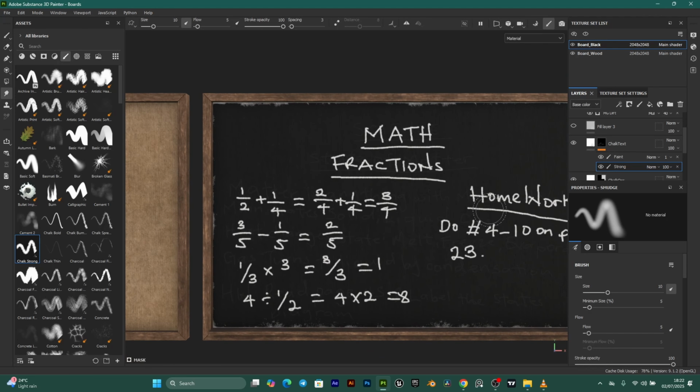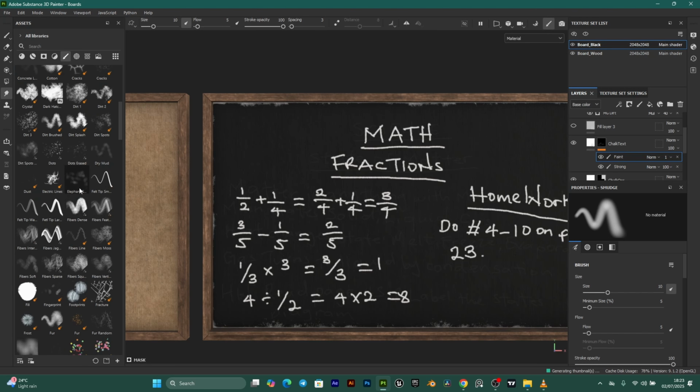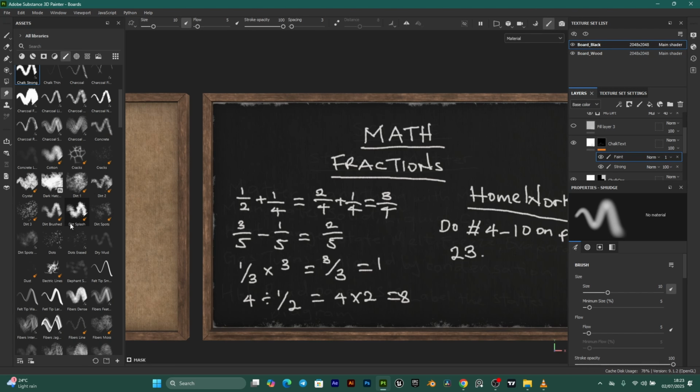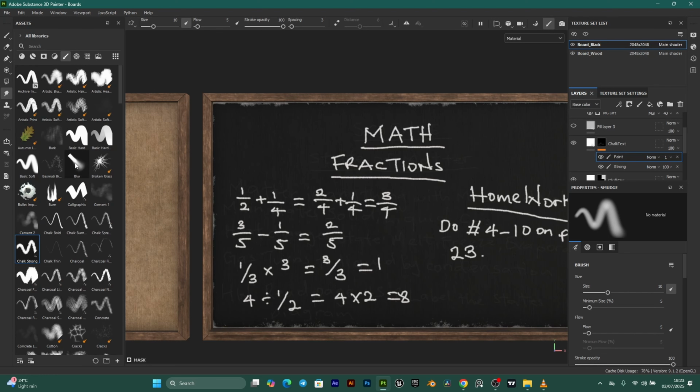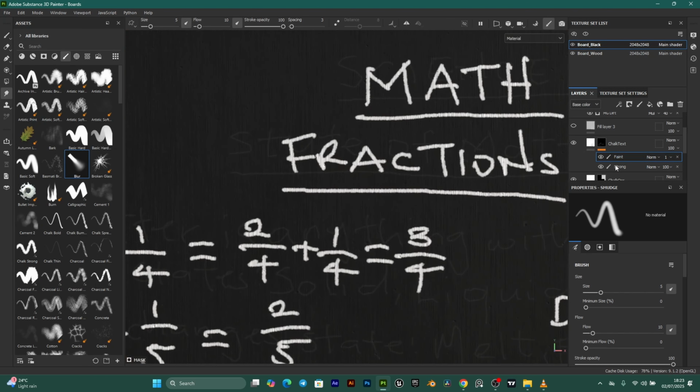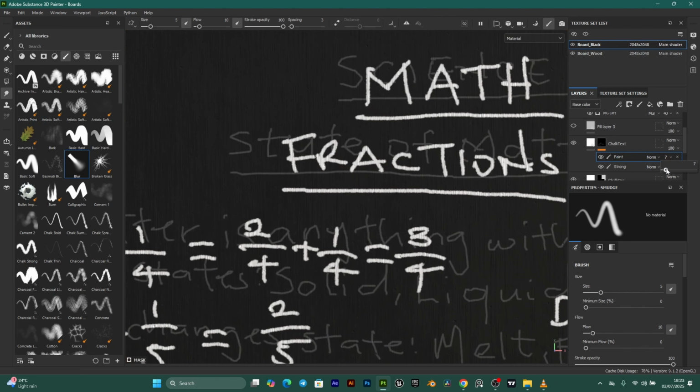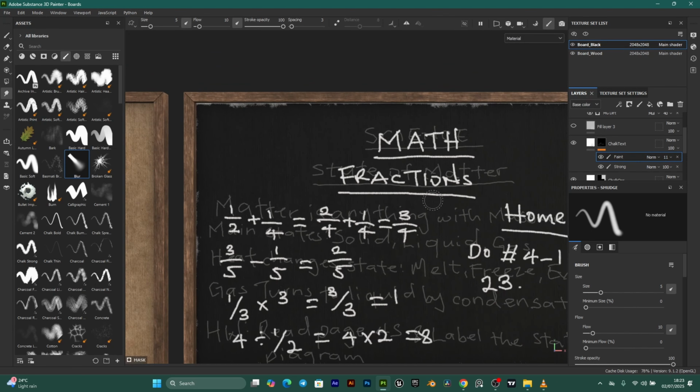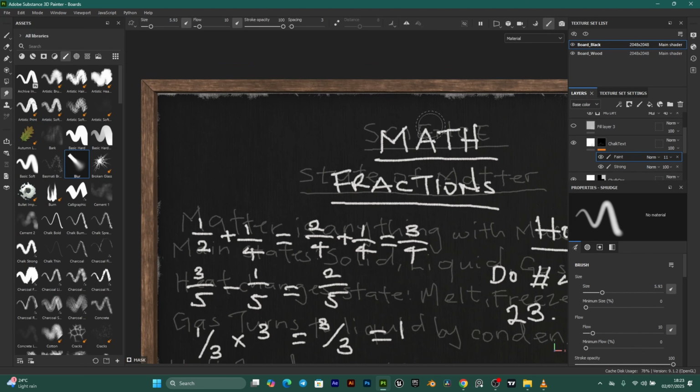Now the next thing I want to do is click on the faint paint layer, and I'm going to click on my smudge tool. With my brush tab, there's a particular brush that is called blur, so I'm just going to look for it and select it. That should be under B, exactly, blur here. Now remember, I'm on my faint paint layer. I'm just going to zoom in a little bit, and for this I can just increase the opacity so that I can see it clearly for now. I'm just going to go over it and blur it a little bit.